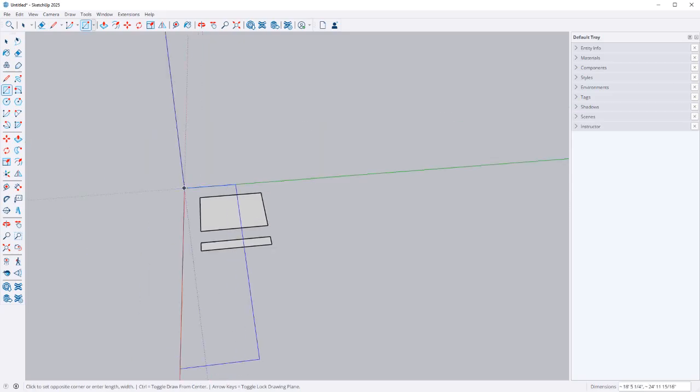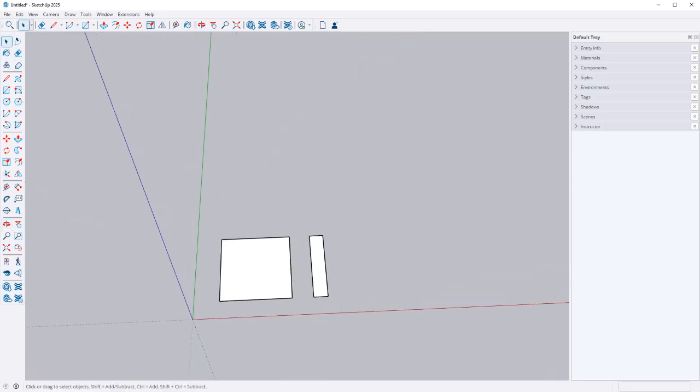If I'm doing something where I'm going to be working on, say, the green and blue axis, this might be a little bit harder to set up. So if I do this at 2 feet for the green axis, 10 feet for the blue axis, we end up with that. So remember that a lot of these things, if you have to enter 2 out of 3 values, it's going to go red first, then green, then blue. Okay.